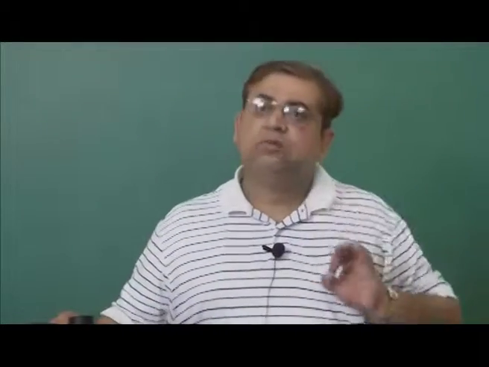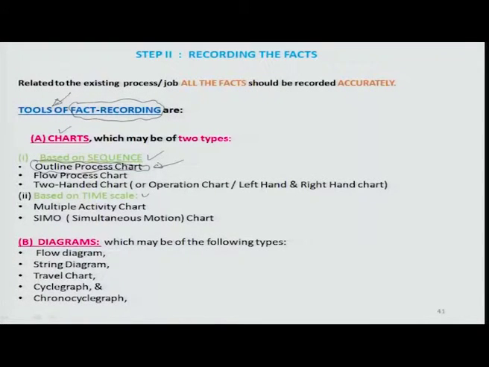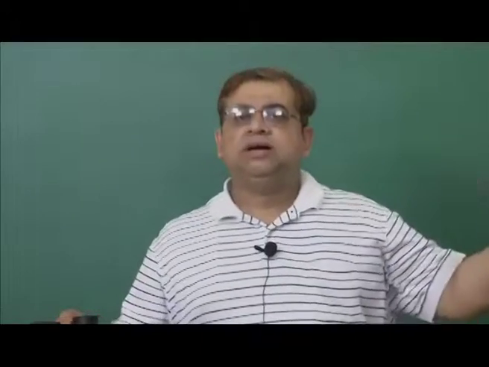There are in fact 5 different kinds of symbols which will signify different aspects, whether it is a task, or an inspection task, or something related to forward motion, or something related to a delay. I am going to come to that in the next slide, but that is how the outline process chart comes out. The flow process chart is a little more than the outline process chart. It looks not only at the process and the evaluation, but also at how the flow of the material is going to happen, which comes into the process as well as outside the process. So, this gives you in totality a picture of the whole process of production.